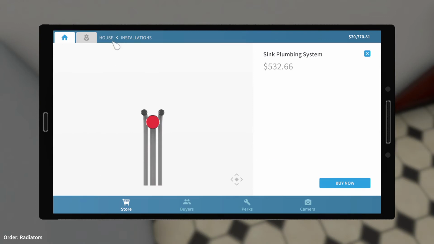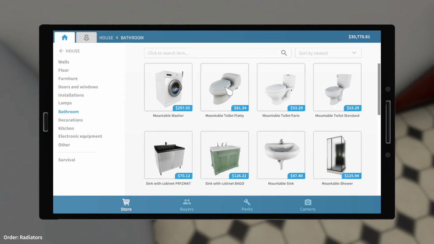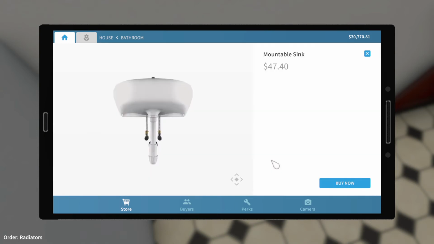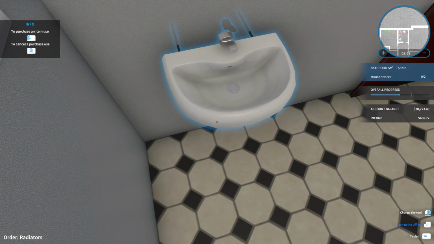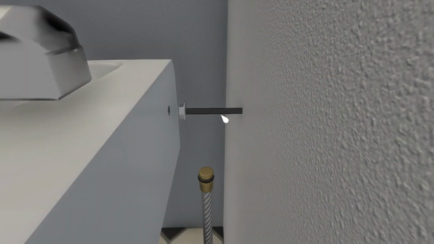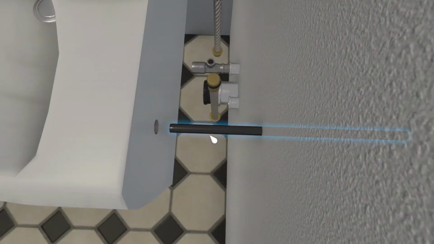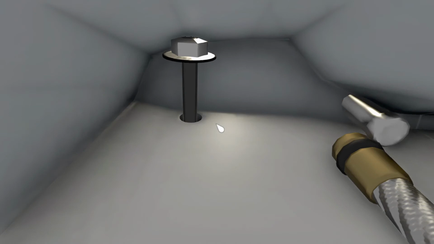All right, where are we going here? I think we are going with bathroom, right? So you want to find the stuff that says mountable in order for these things to count, which to me doesn't make any sense whatsoever, but it is what it is. And so we have to mount these devices. I think these might be the last devices that we have to mount. We might make this either a shorter episode or a longer episode, depending on how we're doing.